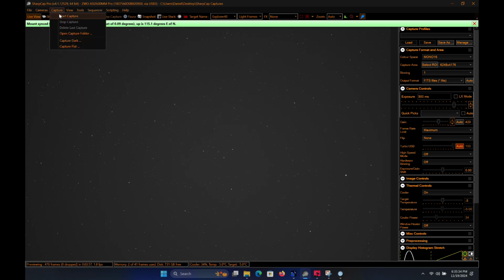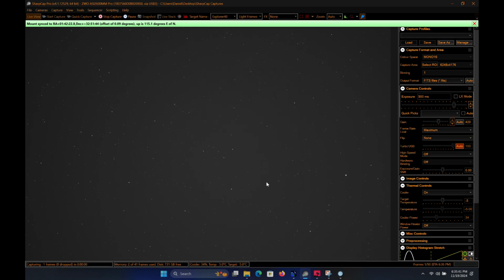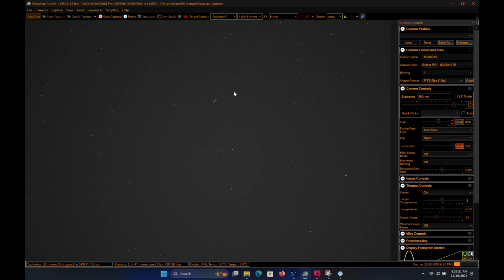At this point, the mount has slewed to the coordinates, and now I'm going to tell the acquisition software to collect another set of images. Usually I do 60 or 90 exposures, 1 second each. And here you can see that the fast follow-up routine correctly predicted where the object would be located. So this is that object that could not be matched with a known satellite. That's always very interesting to see.